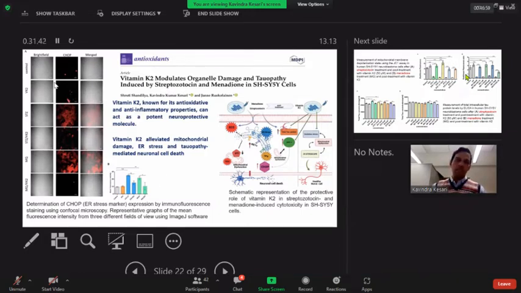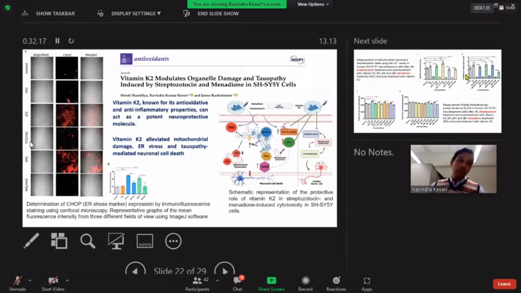And we found, as you can see from the picture, it's very clear: in the control group there is no stain. CHOP is an endoplasmic reticulum stress marker. If it stains the cells, it shows there is some damage. If it's not stained, it's like control, there is no damage. So in control there is no stain. In vitamin treated cells there is no stain, but with this compound you can see a clear stain.